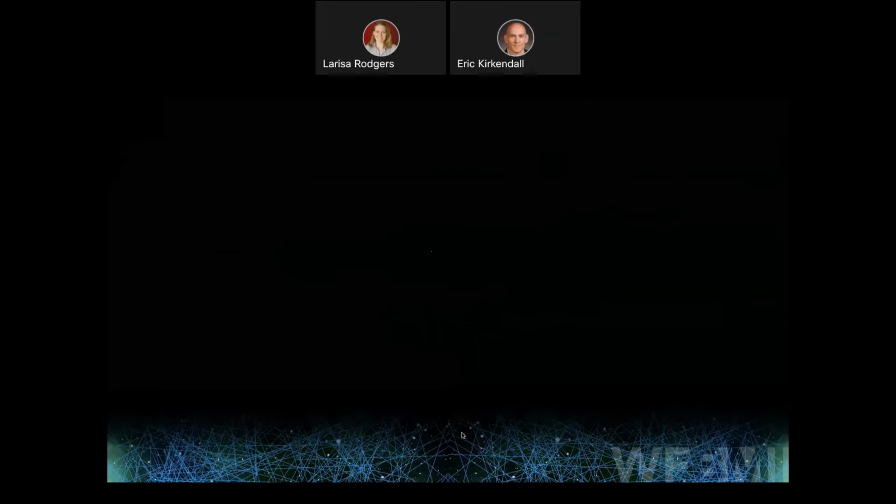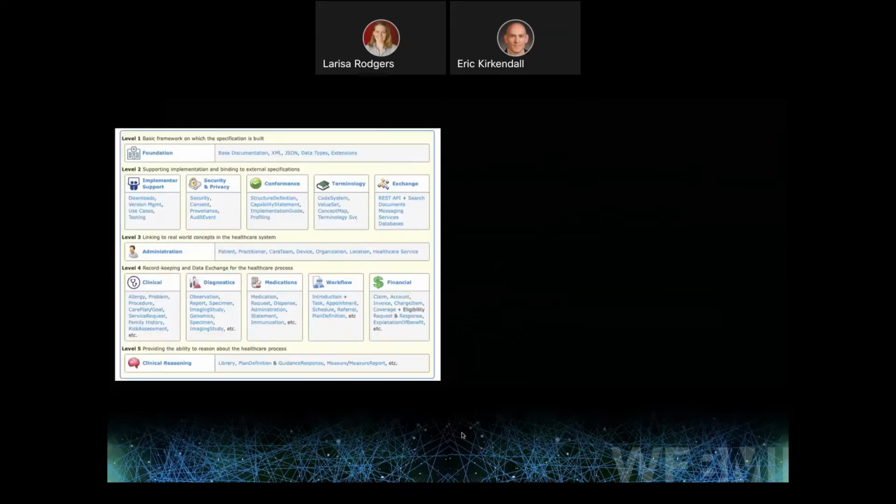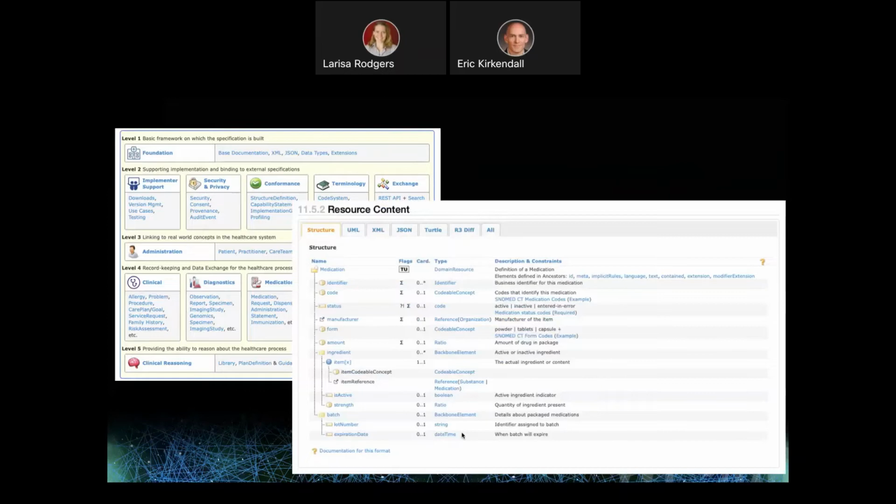The FHIR standard is built into a framework as shown in the figure on the left. It begins with a basic framework at level 1 and builds up to more complex layers of 5 layers total. These represent more advanced representations, such as clinical reasoning concepts. The image on the right demonstrates the data format of a single resource representing a medication. Resources are broken down into different structural levels with increasing levels of data specificity, and they are assigned a maturity level so that developers understand which phase the resources are in, anything from draft status to in use or deprecated.